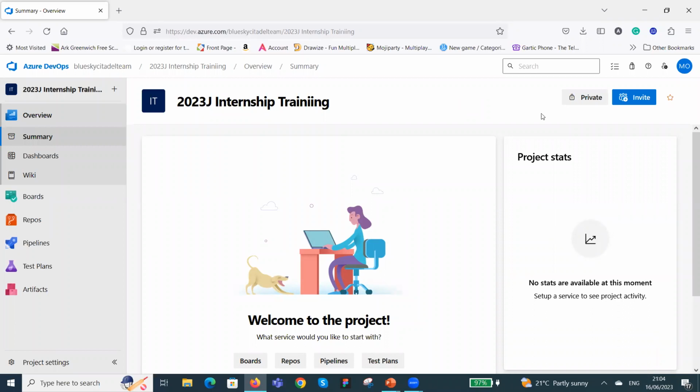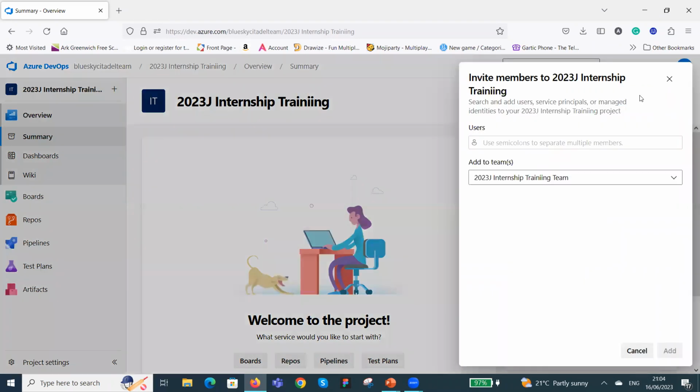All right. Okay, so for you to invite your members onto your board, all you have to do is click on invite there. Before I go ahead to explain, I need to explain some things regarding your team members. Your team members would have already been added onto the organization as users. It's like you're working in an organization now, and there is no way you work in an organization that you don't have your ID already.